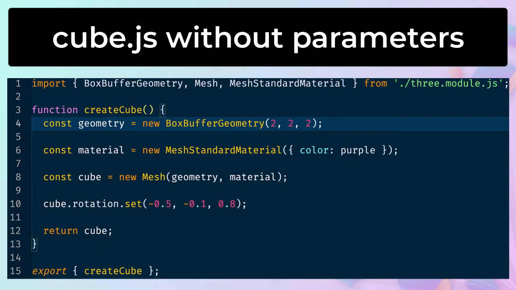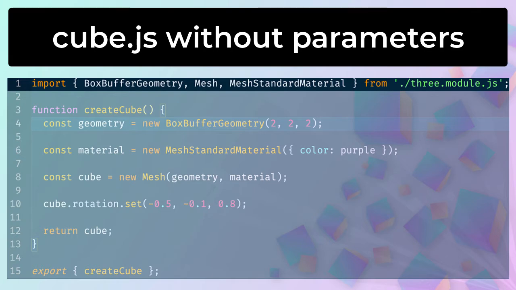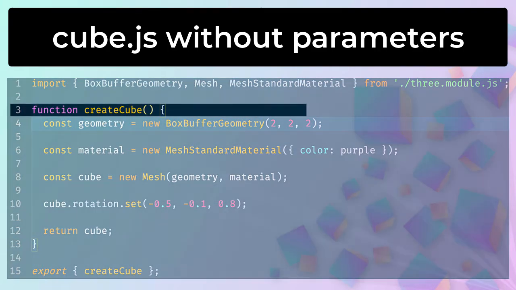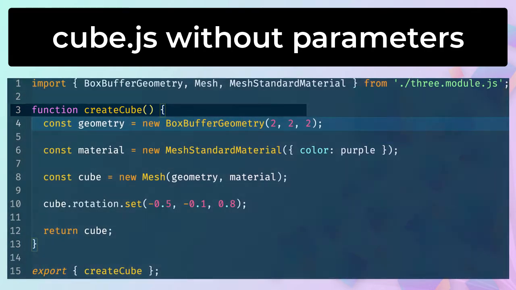Here is that code. Let's quickly highlight the important parts that you should try to understand. Firstly, the import statement on line 1 calls the parts of the base Three.js library responsible for generating the box geometry, the mesh, and the material that goes into making our cube. Next, line 3 creates our primary function, which I've called createCube. Most modules do a lot more than just define a single function. But remember, we're just getting started and things will get more complicated later.